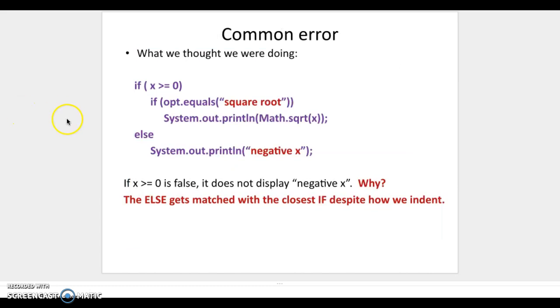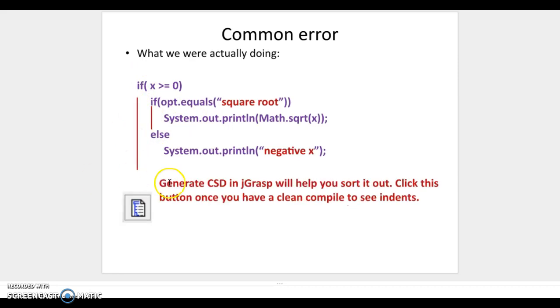All right, so a common error is when you kind of have an if and an if and an else. So notice this is a little different structure. This if, the statement inside is an if, and I really want this else to be lined up with this if as you see it here. But if I hit that generate CSD button, I'll see that this else actually gets lined up with the closest if. So here, if the x is bigger than or equal to 0, I go in here and do this stuff.